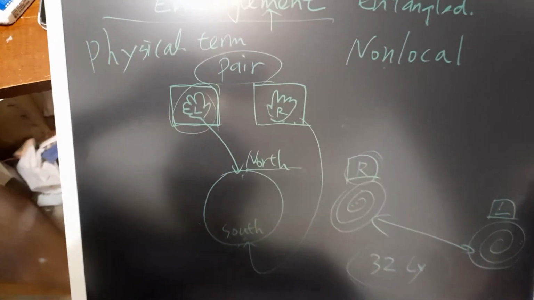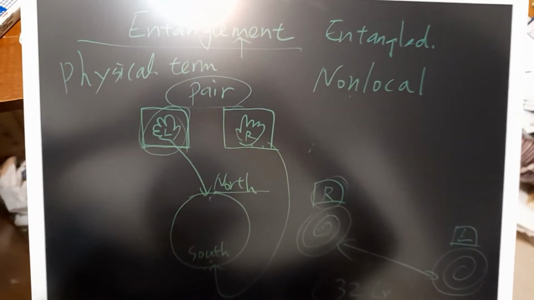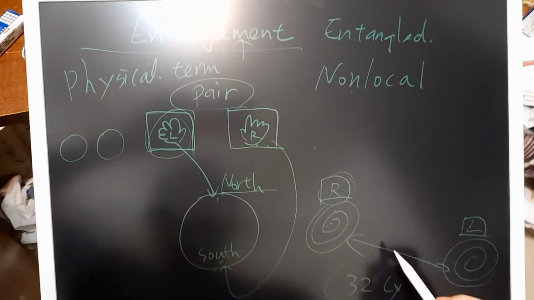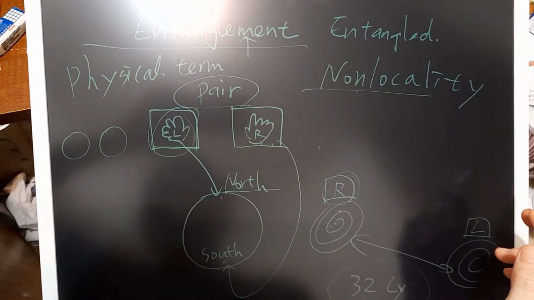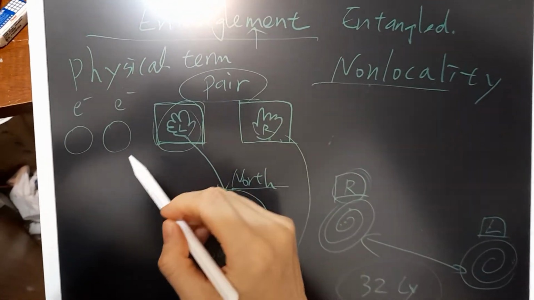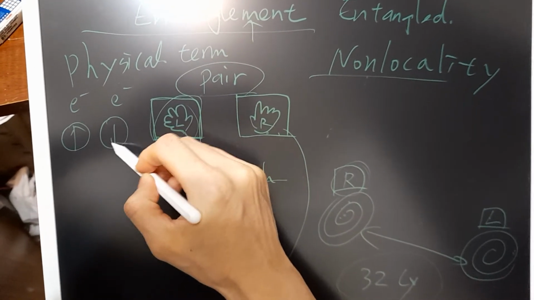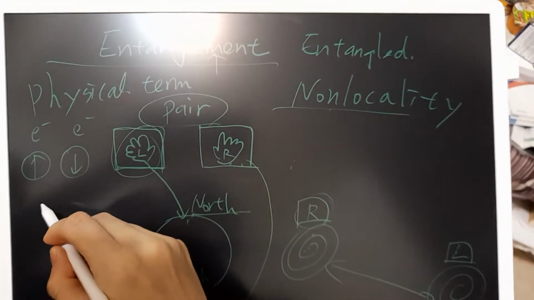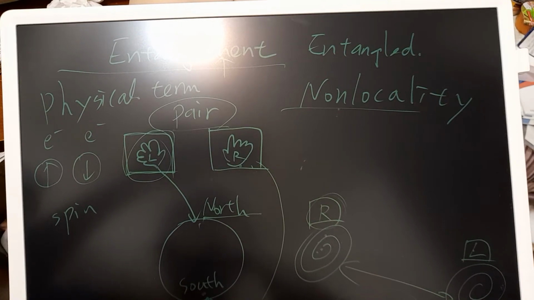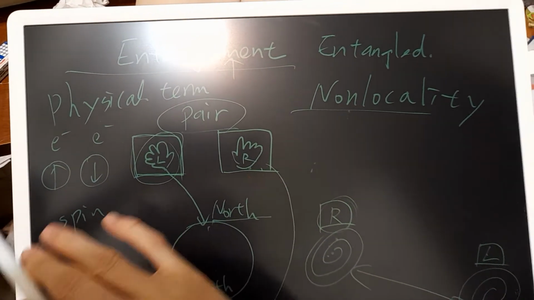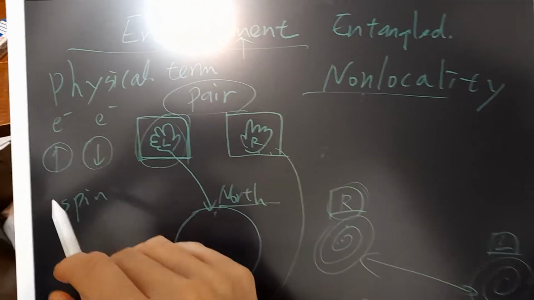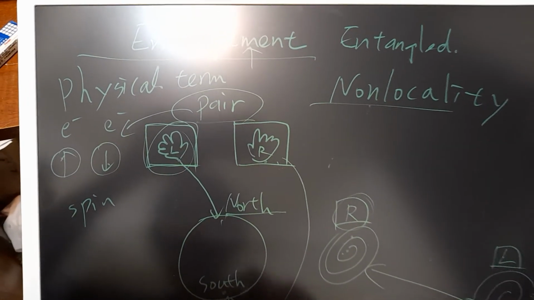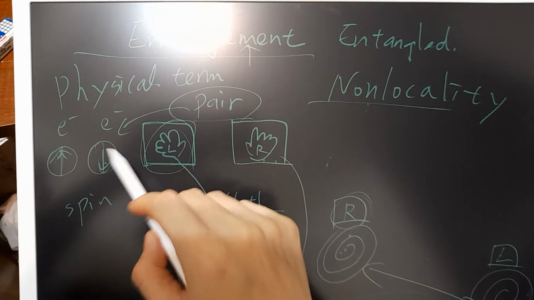And in most textbooks, the example that you can Google or find on YouTube, they use electrons to explain this entanglement and non-locality. We have a pair of electrons here, and one is spin up and the other is spin down. So I have more physics terms here. We have spin and we have angular momentum, if you don't know what spin means. We don't talk much detail about that, but what I try to say is they share different directions, but the most important is they are a pair of electrons, which means if one spins up, the other one must spin down.